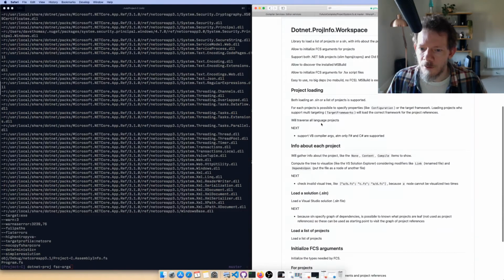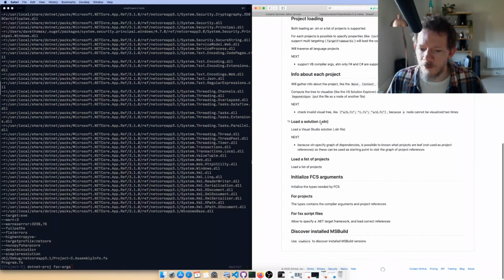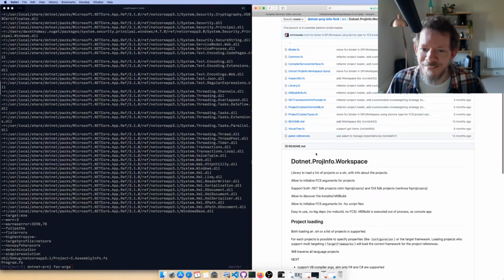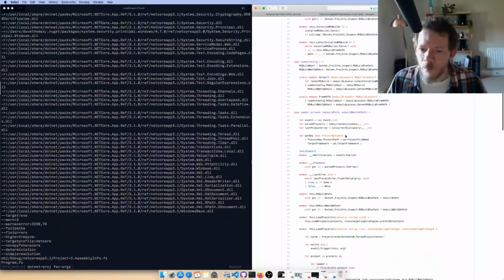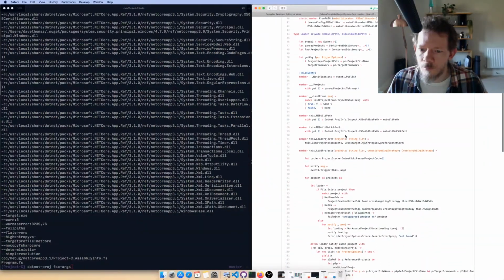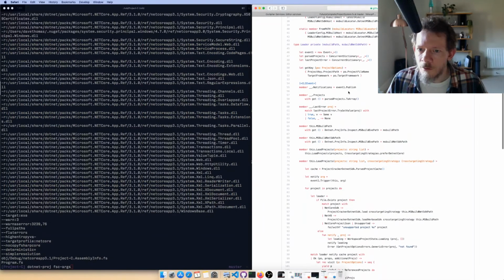This is exactly what we want to do. He doesn't tell you how. Yeah, load projects. Looks like we need to construct a loader.